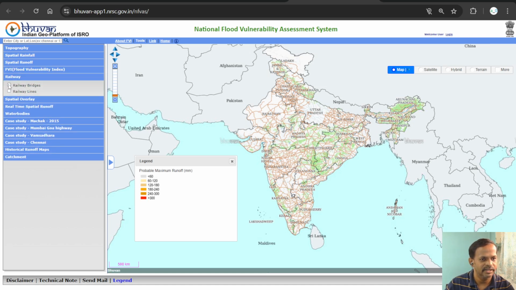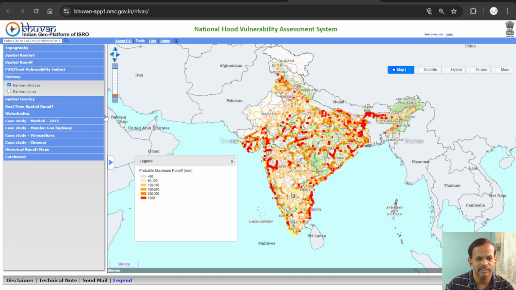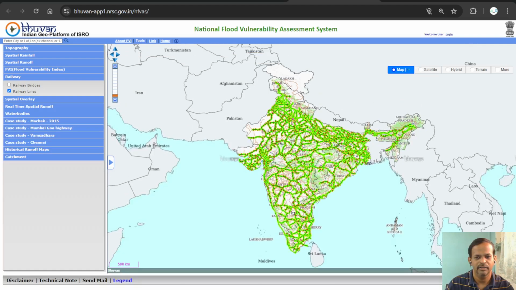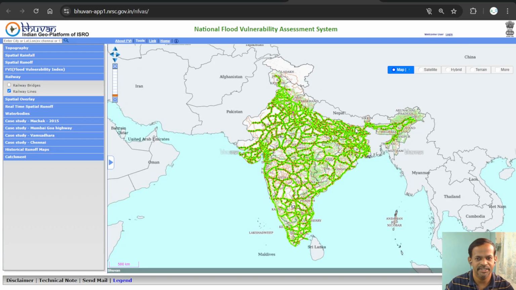Okay, let's check railway. Okay, we can see the whole railway map here. Railway lines: India seems very well connected through railway.